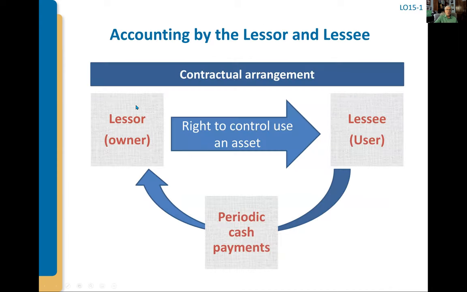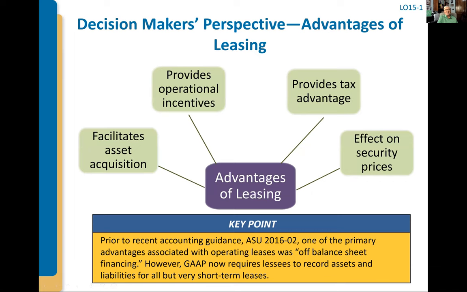What is a lease? Some new terms — they're not going to be as bad as bonds payable. The lessor is the owner of the property who, through a contractual arrangement, allows the lessee to use the property — a right to use the asset. You could lease equipment, forklifts, copiers, computers, everything. The lessor gives the lessee the right to use the property, and for that right, the lessee makes periodic cash payments — many times like annuities. So we're getting back into present value here.